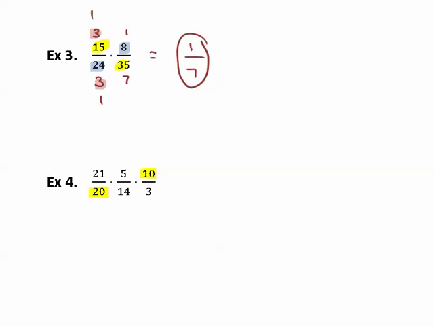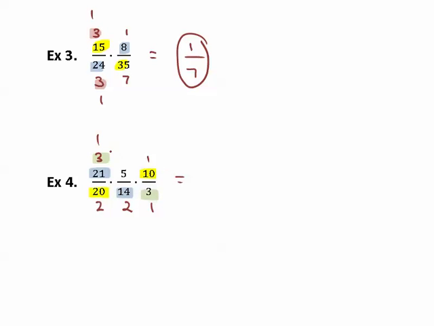So one thing I notice here is I can cancel the 10 and the 20. 10 goes into 10 once. It goes into 20 2 times. What about on another diagonal here? We have the 21 and the 14. Well, they're both divisible by 7. 7 goes into 21 3 times. 7 goes into 14 twice. And then maybe we can see the 3 on the diagonal. One's on top and the other one's on the bottom. So the 3 divides into 3 once, and it divides into the other 3 one time.